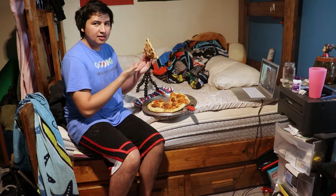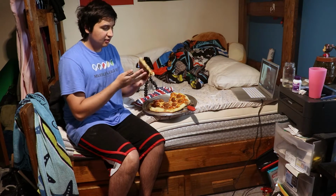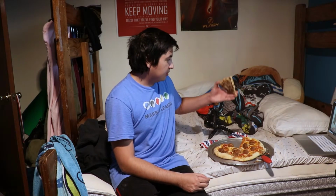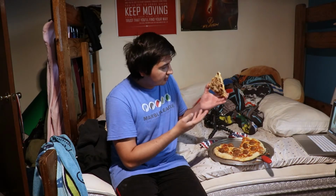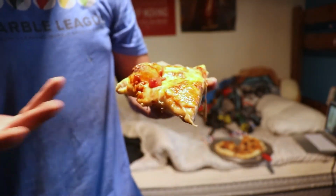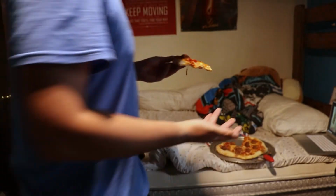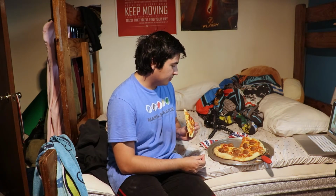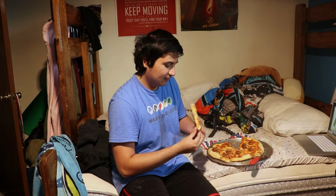I mean, see, but the bottom always cooks good, you know? It always cooks good. Should I be this far off frame? Alright, well, here we go with the cheese. Did not perform as cheese when I was trying to do it. But if you saw this, you're not gonna be like, oh, that looks disgusting. It just looks like pizza. This is no toppings, regular, whatever. Enough preamble. Let's just eat the damn thing.